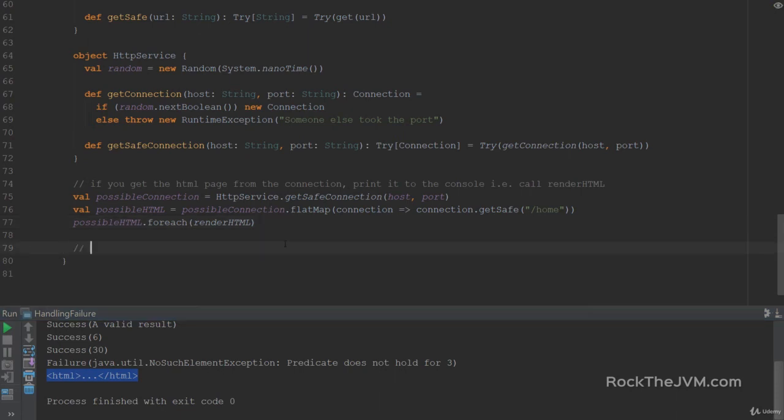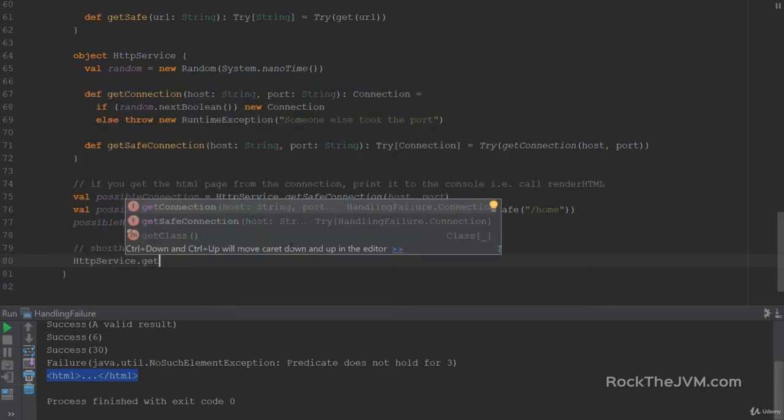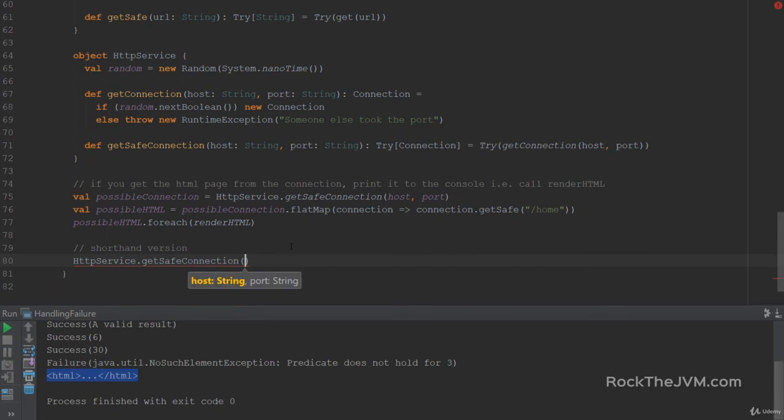The shorthand version would be to just chain all these calls. So we'll say HTTP service dot get safe connection with a host and a port, and then say flatMap.